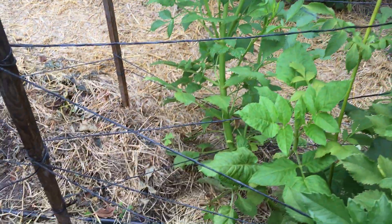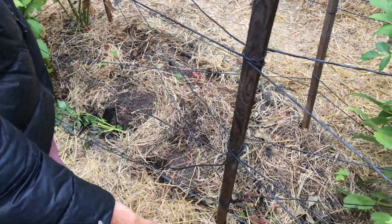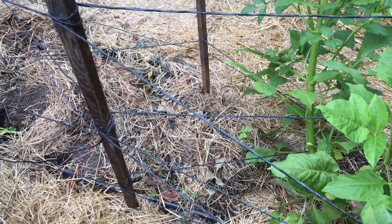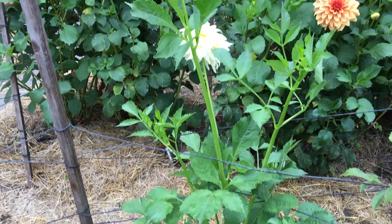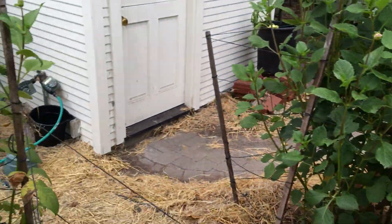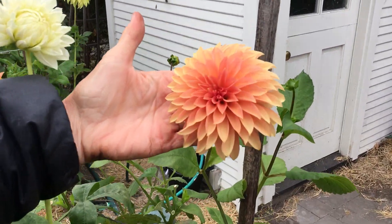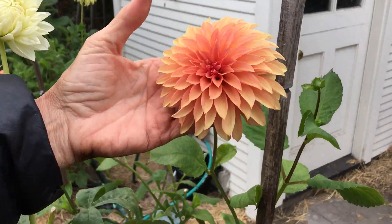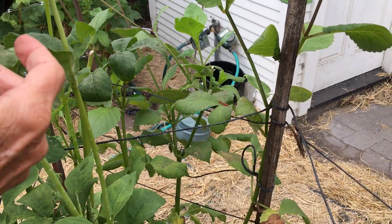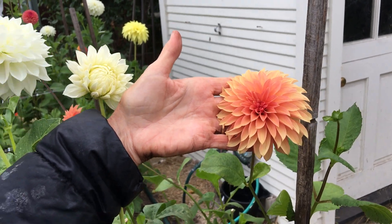You can see here that all of these are ones that we've cut out. In this particular row, all the dahlias were spaced 16 inches apart, and as the dahlias didn't work for us we just pulled those out. Here's an apricot one that we like, but we won't be keeping it — for us it doesn't have as much petal count as we'd like, and the plant is kind of thin and doesn't produce a super lot. But that's one of our rows — have a good day!